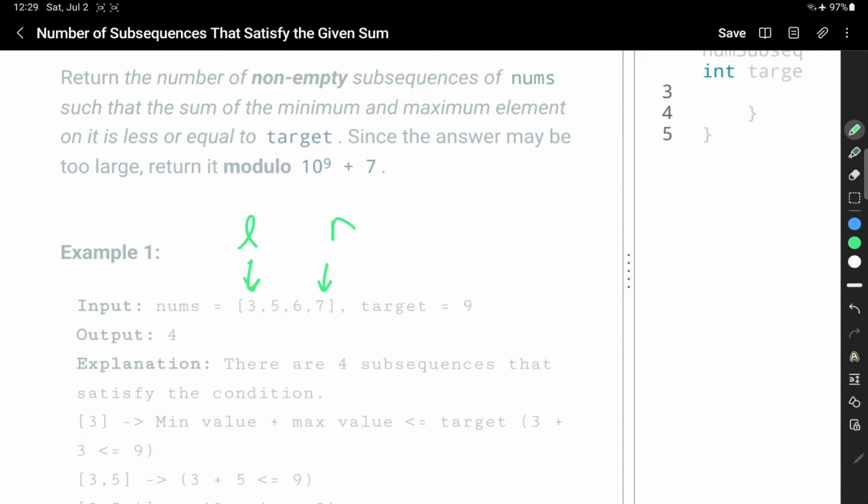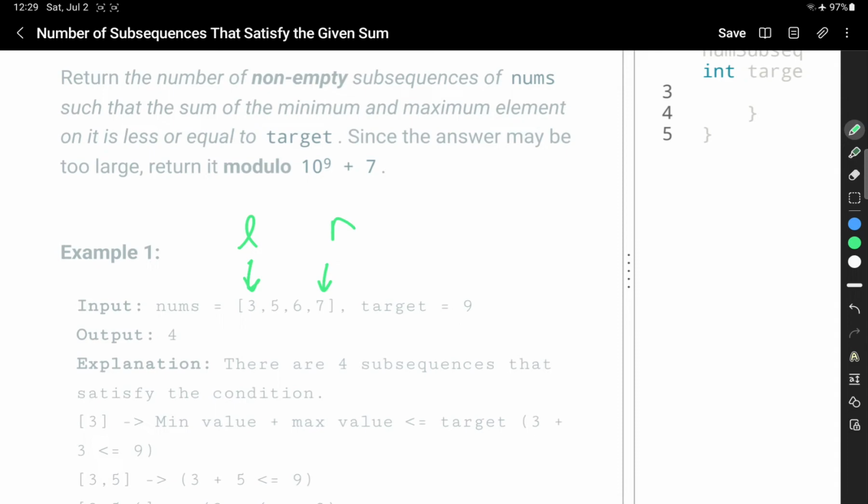This is called a sliding window. When we have a left pointer and a right pointer, in programming interviews it is called a sliding window. The left pointer is currently pointing to the first element of the list 3, 5, 6, 7, which is 3. The right pointer is pointing to 7. We see that 3 plus 7, the minimum and the maximum pointed by the left and right pointers, is bigger than the target.